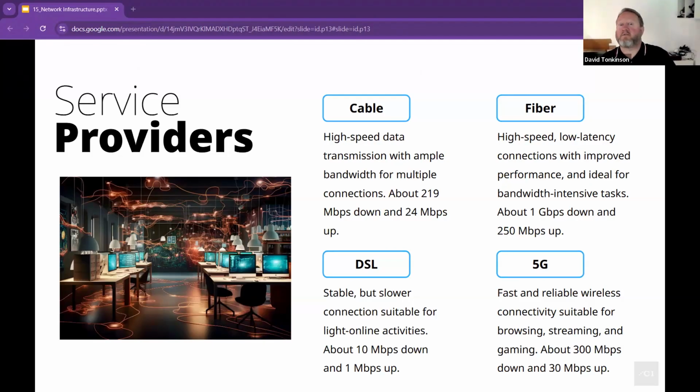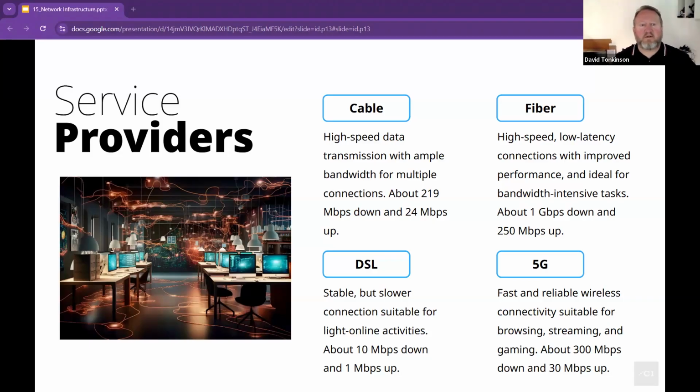And indeed, now with 5G going up to about 300 megabits per second, in large towns and places like that, it's quite often used essentially as a backup line. So they'll have fiber as a primary and then 5G as a backup line. And that means if someone cuts through your cables, then you just drop down to 300 megabits per second, which in most cases is enough to run a small office without too many people crying too much over it.